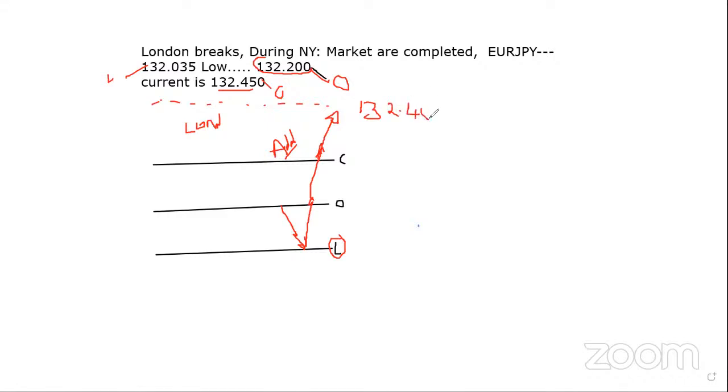132.4. Then we add another 200 pips. We add plus 20 pips for the manipulation. So our entry should be between 132,400 and 132.765. Forgive me how I'm writing. So our entry should be between that, because we normally have to add some 20 pips for the manipulation, or what are called force breaks.